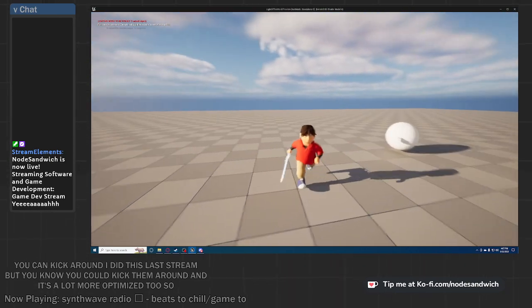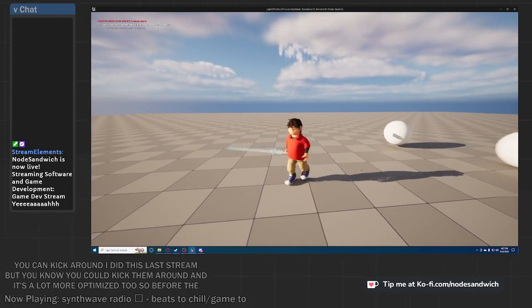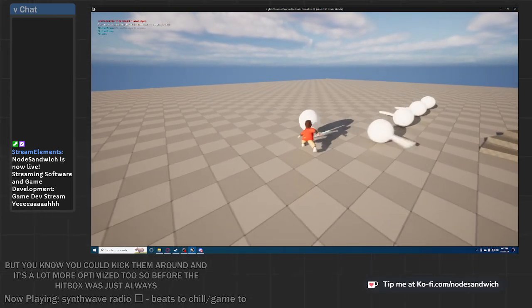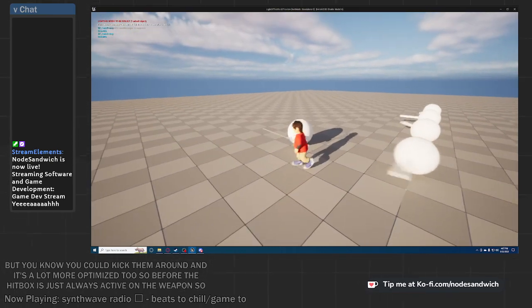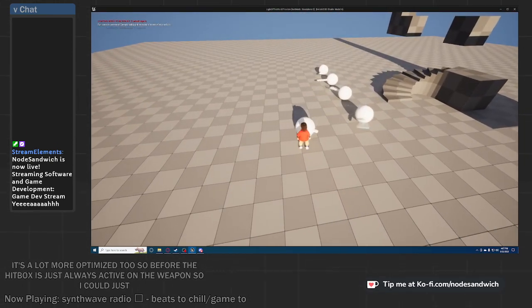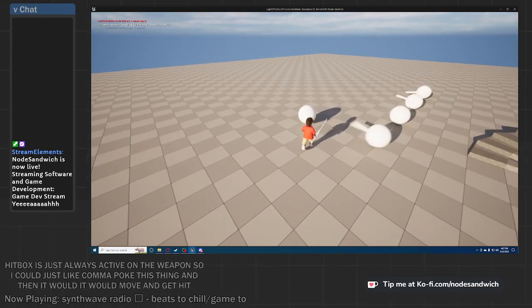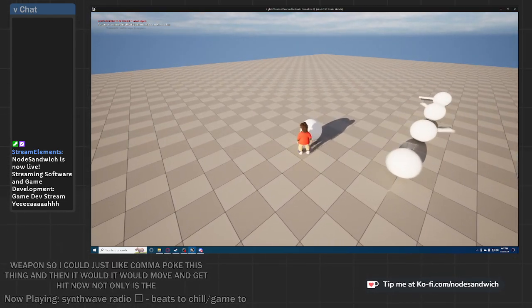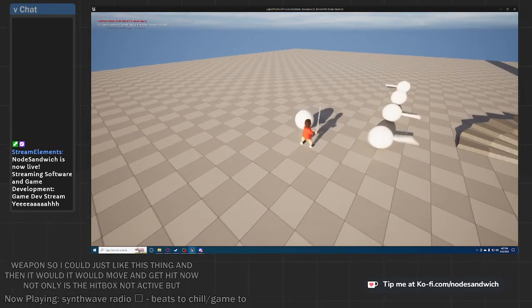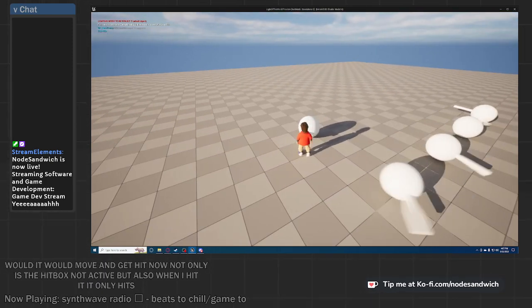Before, the hitbox was just always active on the weapon, so I could just poke this thing, and then it would move and get hit. Now, not only is the hitbox not active, but when I hit it, it only hits it once.